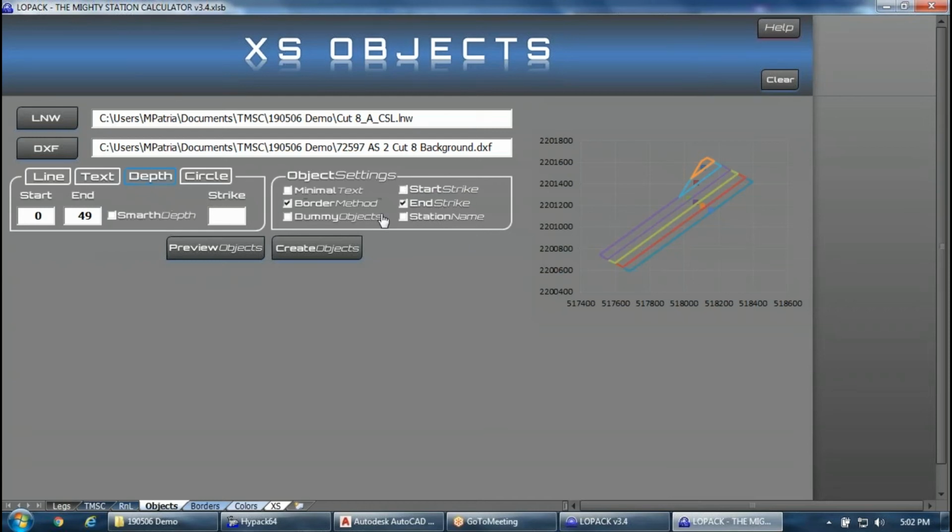Maybe we'll just put one at the bottom. We don't need one at the top there at 0. Then if you just want to have another strike depth, we could do 48. So in this case, 48 is our grade, 49 is our over depth.